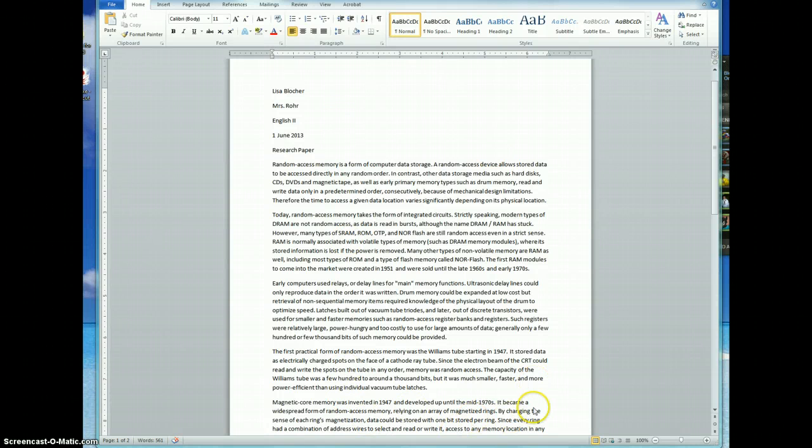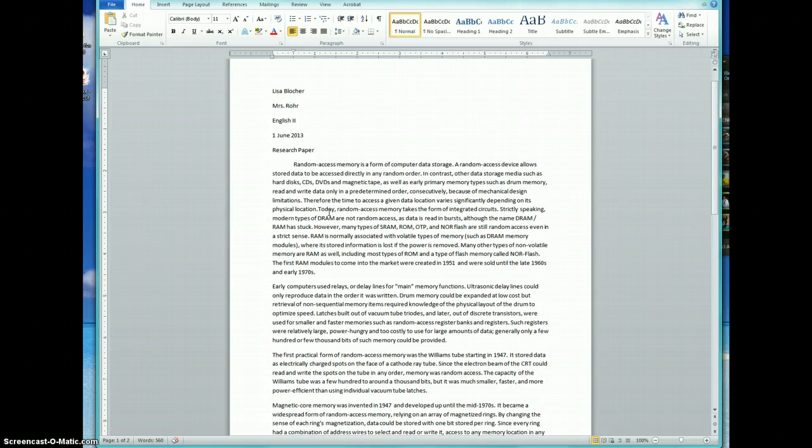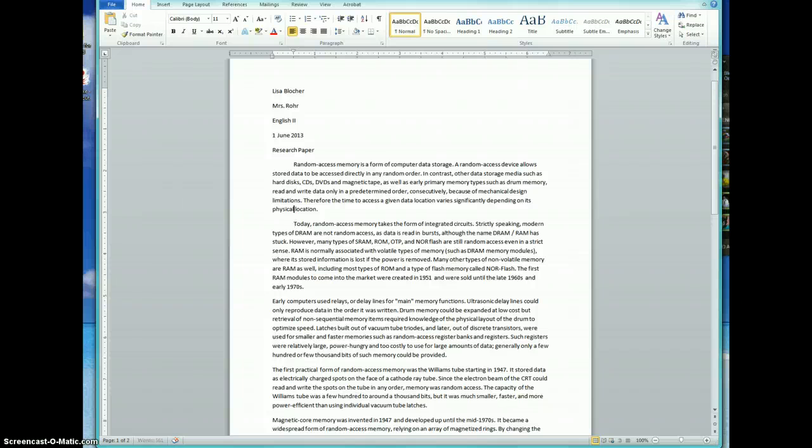The reason I'm starting with this formatting is because if you were to load up any of the more recent versions of Microsoft Word, and this is on a Windows computer, by the way, and you started typing, this is pretty much what would happen. So many of you will find that your papers are automatically doing this 1.15 spacing within the paragraphs with these little extra spaces in between. Even if I were to indent, it's not going to fix it. Some of you have come up to me and said, well, I try to automatically make an indent and there's this little extra space. I'm going to show you how to fix all of that.